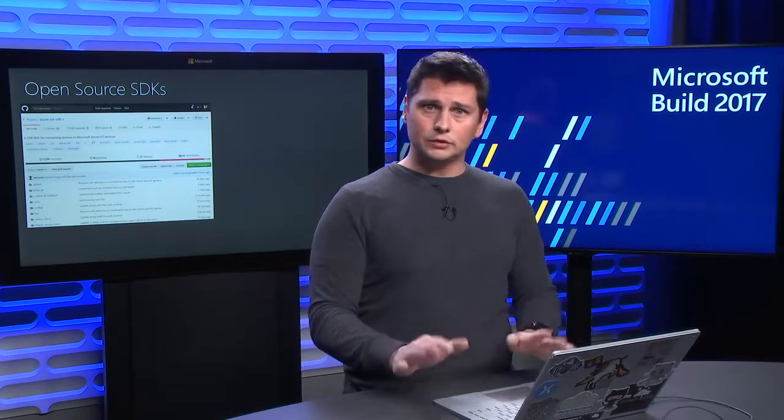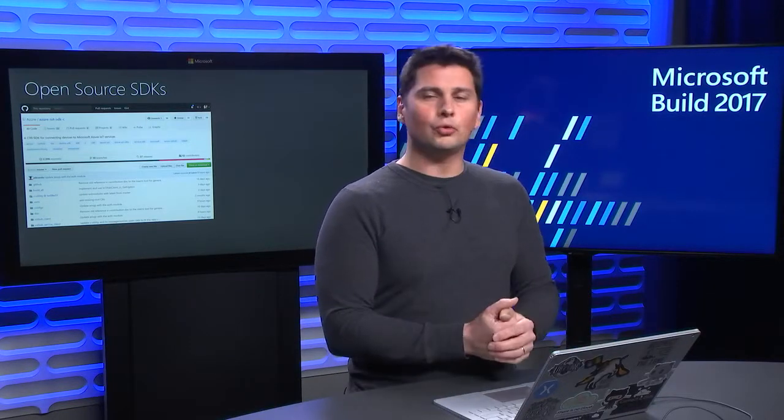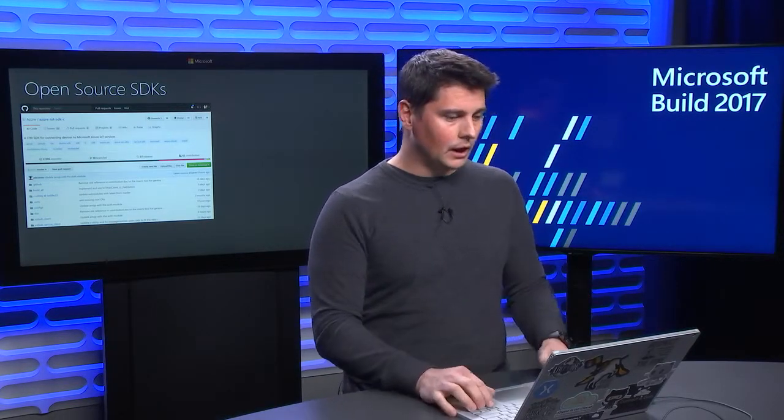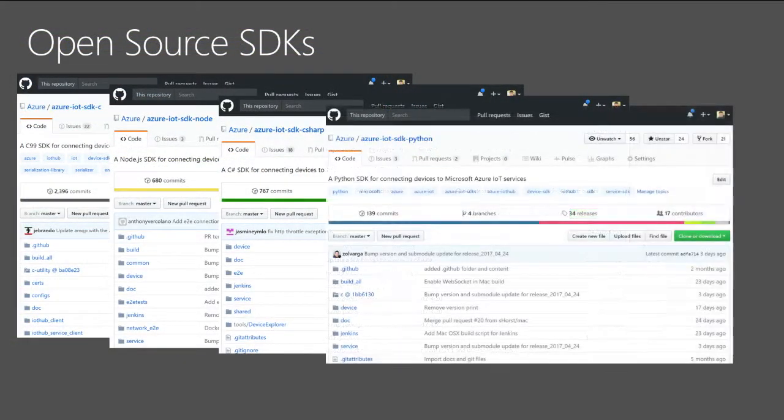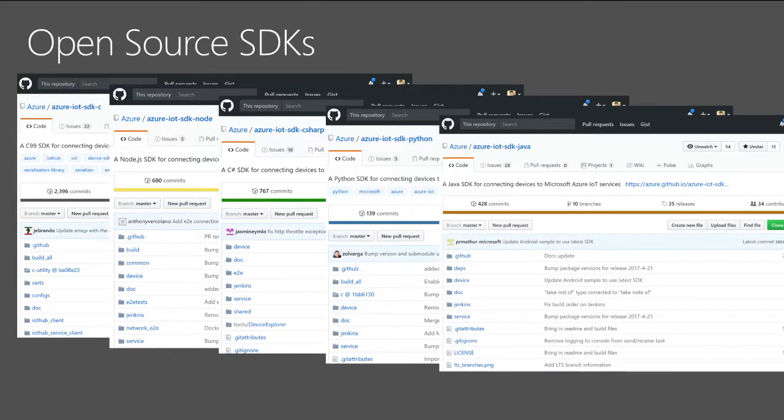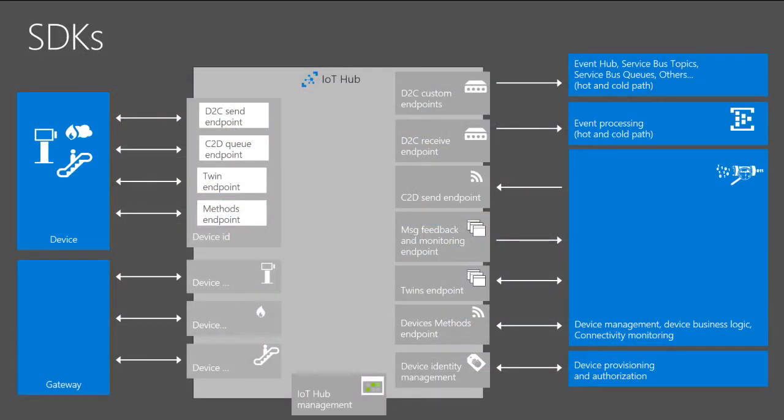You can still if you want, but obviously these open source SDKs are here to help you. We have some for C, some for Node, some for C#, Python and Java. All of them are accepting external contributions and are basically developed live in front of your eyes. These include both the device side of things and the service side of things. But very often, because we have all these SDKs in all these languages, people are asking me, where do I use what? It's not super clear.